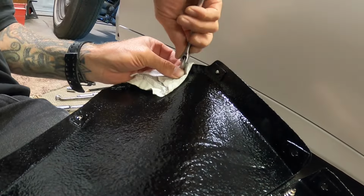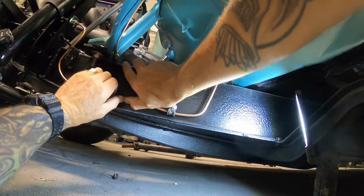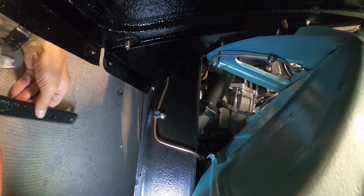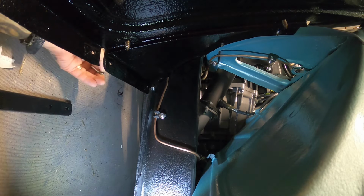Yeah, that didn't really work that nicely. We'll rejig that brake line as well, I think. That should do us. Okay, back where I was just a few short minutes ago. Now, what am I doing? Gotta put that in there. I'm trying to knock this camera off now. It goes in there, and this brace goes across the bottom of these two panels, and it ties into this chassis rail here.